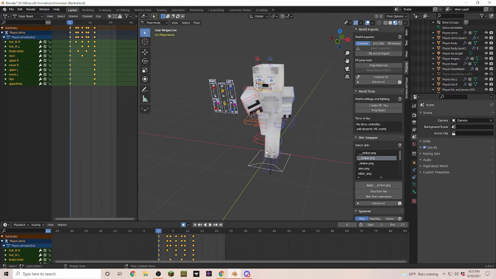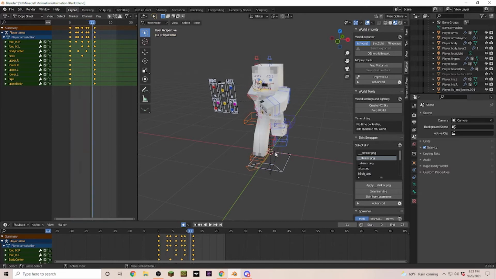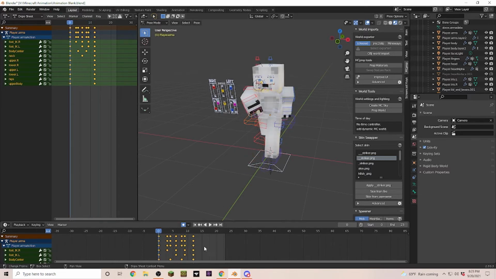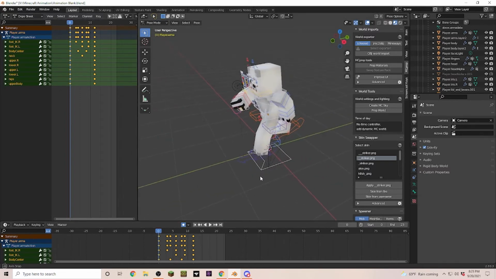So you can see here the left foot is in the front and here the right foot is in front. So we have to do exactly the same as what we did in our halfway point with the flipped pose. Now we are just going to flip the whole animation. So for that, let's make sure that everything is selected. Go to select and select all.